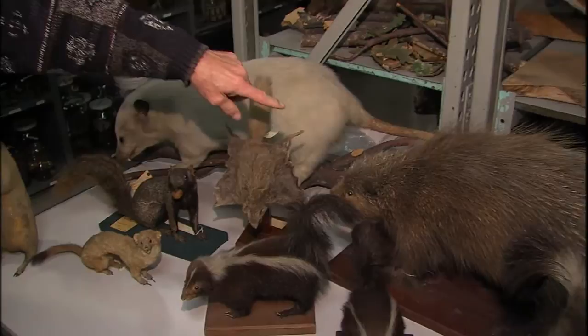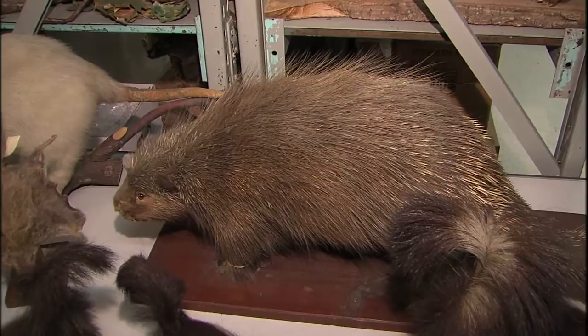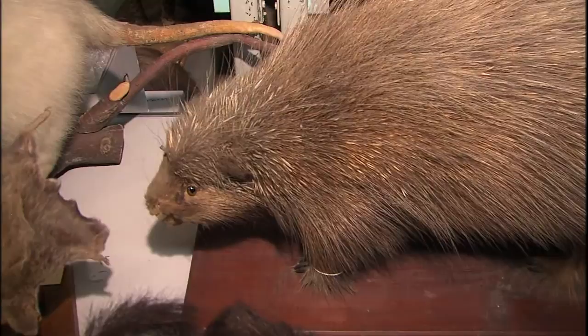And this is a monstrous porcupine. We don't have porcupines around here — he's more of a northern species, north of Illinois, in pine forests. He's such a cute little guy with a great face, and this is one of the largest rodents in North America. It's nice to have such a well-mounted specimen of a porcupine. Biggs was pretty darn good.